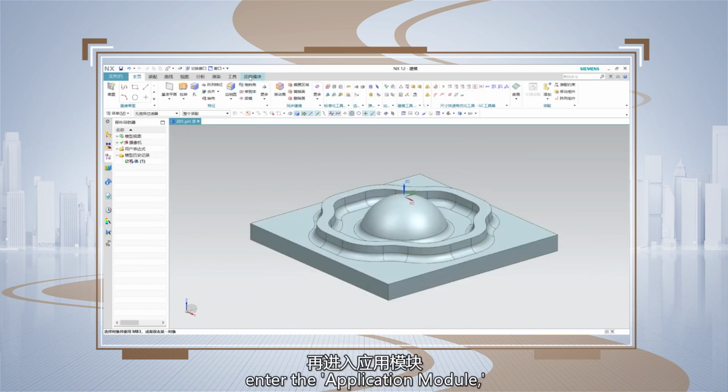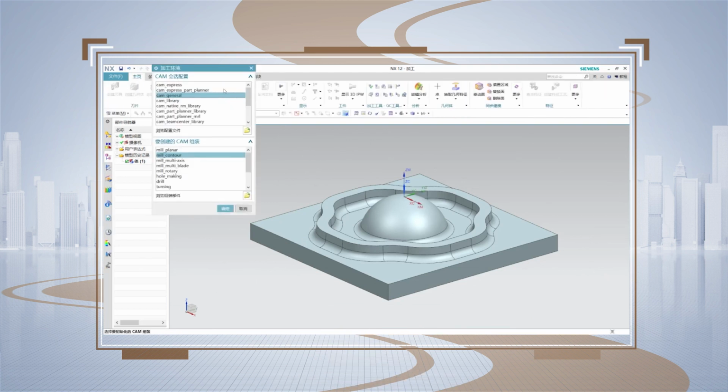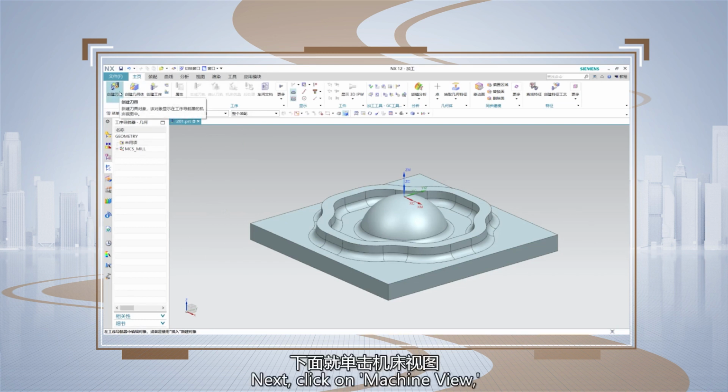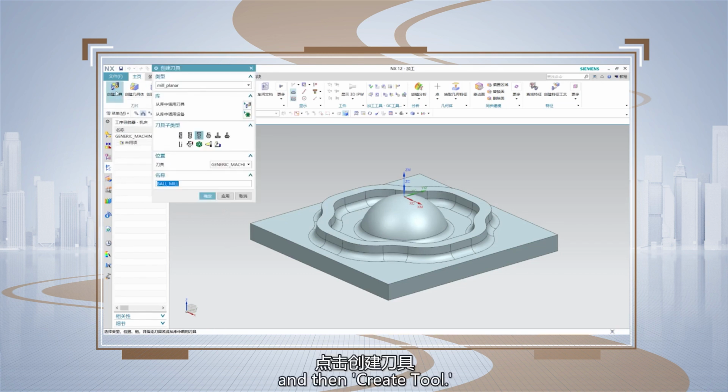Once OK, enter the application module, find the processing module, and select 2D milling. Click OK. Next, click on Machine View, and then create tool.